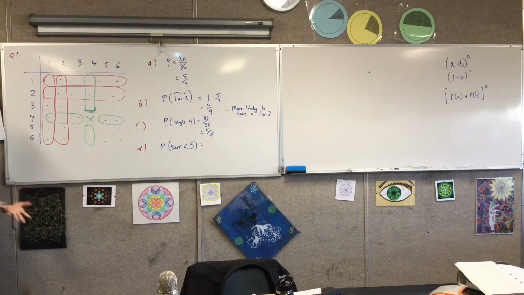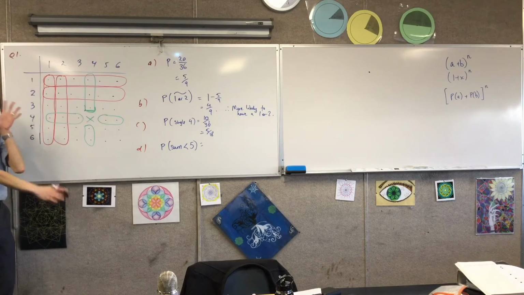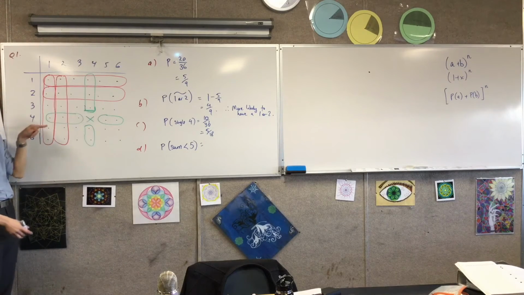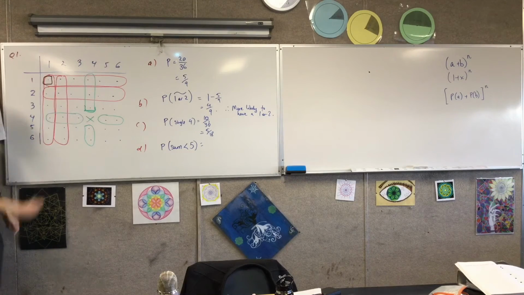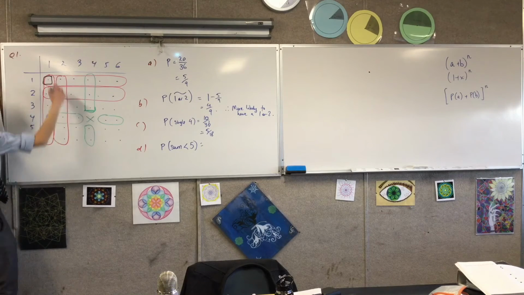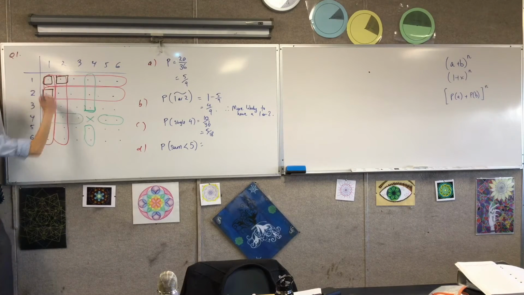So again, be systematic about it. One of the nice things about laying this out in a grid is if you find a pattern, it will mean something geometric on here. So here's a sum of 2. Where are the ones with a sum of 3? Yeah, I'm going to start to form like a triangle here, yeah? And then where are the ones with a sum of 4? Just keep going, yeah?